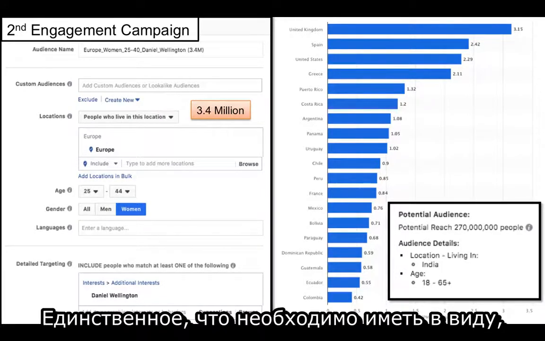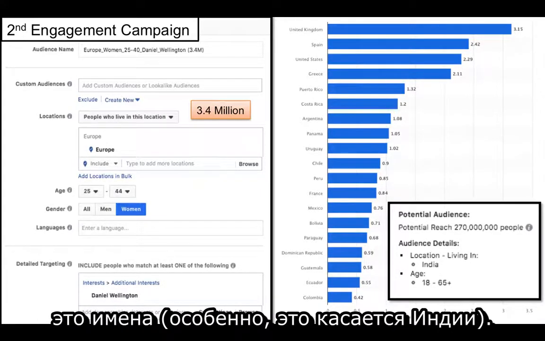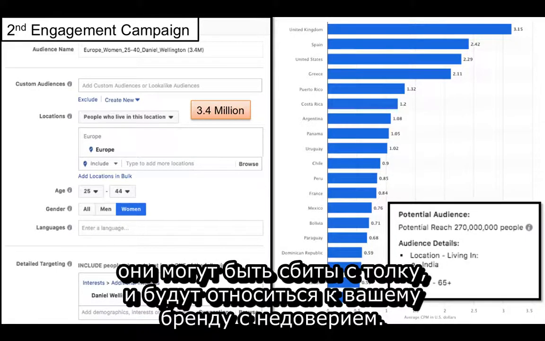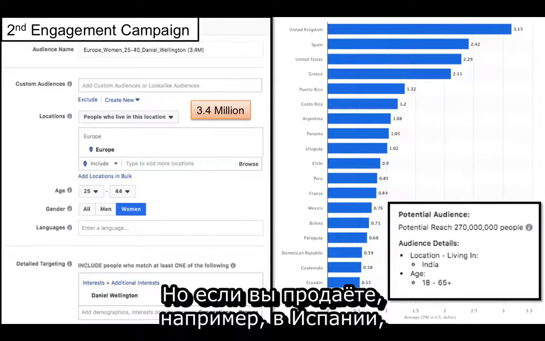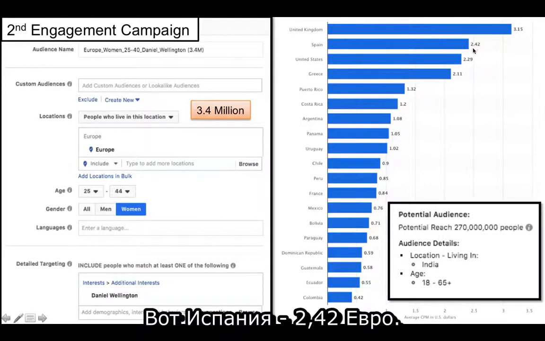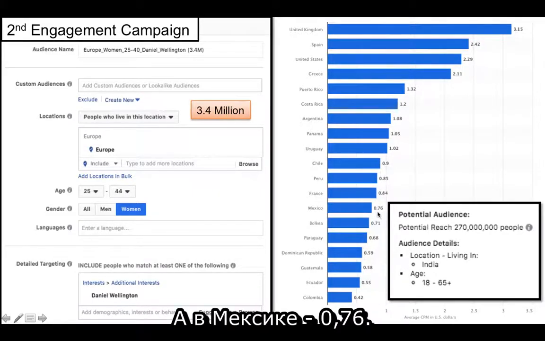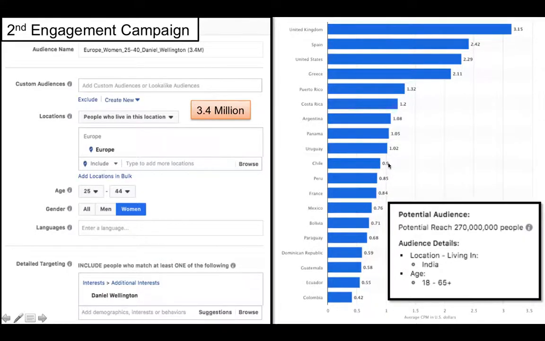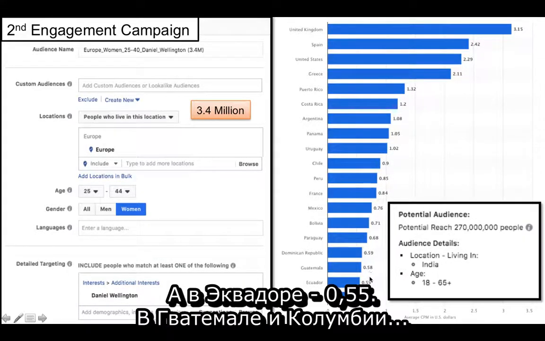The only thing that you have to have in mind is that the names of especially people in India, if you're a European brand and people expect European customers and European engagement, could be misleading, so people would not trust your brand. But if you sell, for example, in Spain, and you see just a comparison of the CPM here in Spain, €2.42, and in Mexico it's 0.76, and Peru 0.85, and Chile 0.9, and Ecuador 0.55, Guatemala and Colombia.